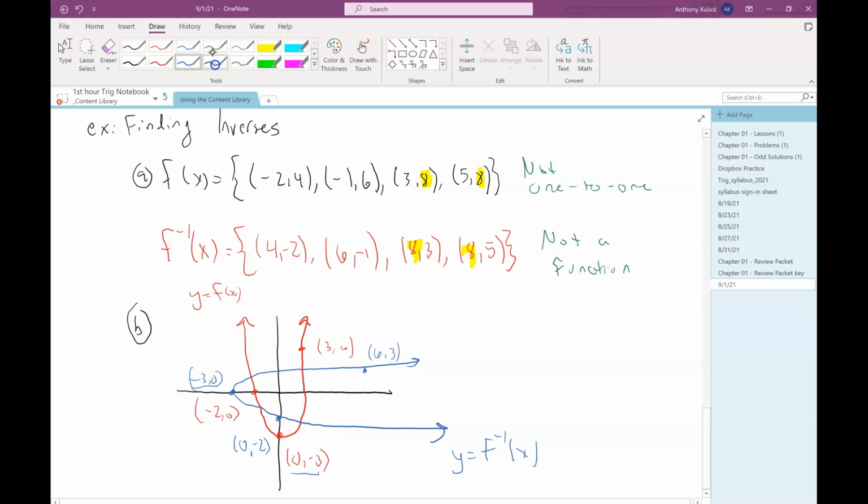And that's probably the easiest way to handle one of these graphical ones, is just to identify a couple of points from our function, transpose the points, and draw your new graph. As a good check or an alternative way of approaching this kind of problem, there is a relationship between a function and its inverse graphically, and that is that the inverse is a reflection of the function across the line y = x.